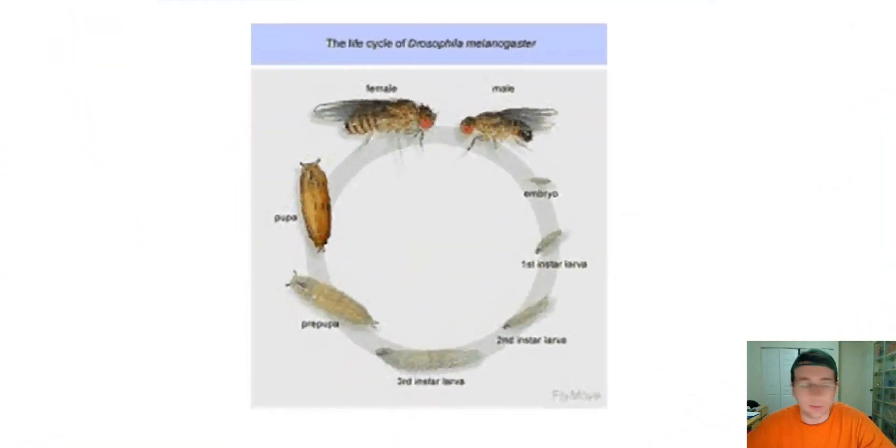And flies have a life cycle that's very interesting. In about two weeks, they will complete one complete life cycle. And they will go from their egg to the pupa to an adult and back to the embryo and complete the cycle. And they have a very interesting metamorphosis that they go through. But this whole process will be very quick from the copulation to the actual completion of one generation.